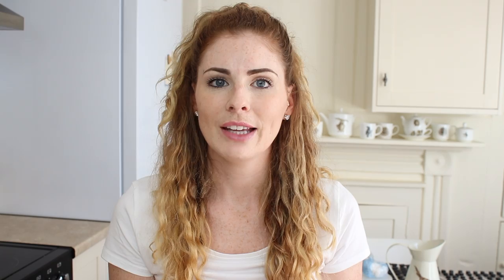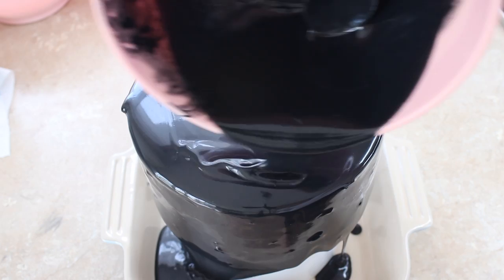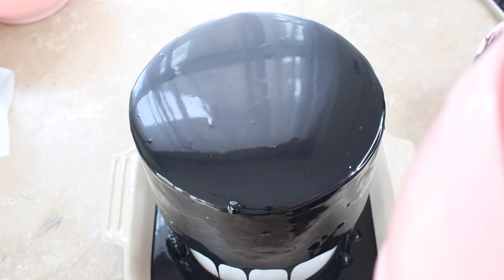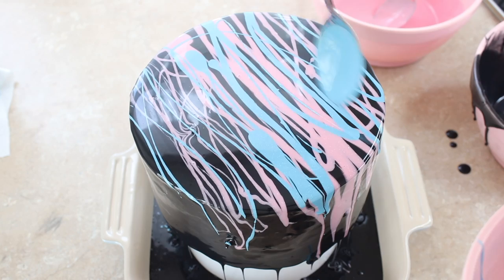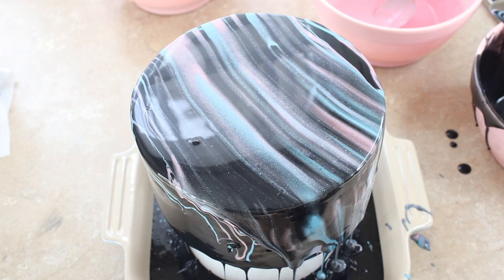Once that was done I had to leave the mirror glaze to cool to 35 degrees before putting it onto my cake. I took my cake out of the freezer, had a dish with an overturned bowl that I could sit my cake on, and poured my black mirror glaze all over the cake. This is one of the most fun and exciting things I've done in a very long time — I just felt so empowered doing mirror glaze, swirling it round and watching it fall over the sides. For the pink and blue I used a spoon and poured them in lines over the cake, then used my big palette knife and pulled it across the top just once to blend the colours and flatten out the glaze.